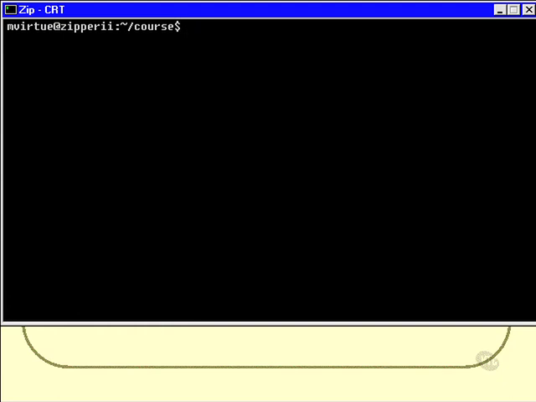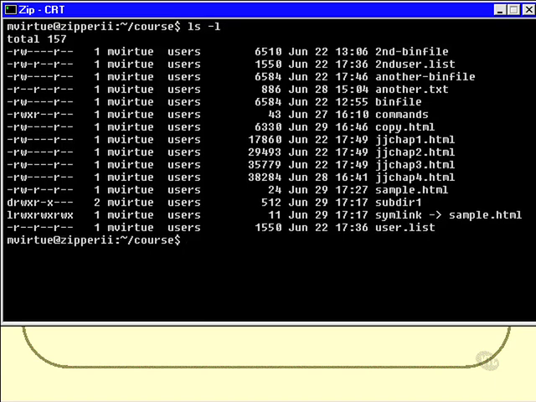Incidentally, if you run the ls -l command in any given directory, you notice that the very first piece of information you're given is something called total 157. That number, 157, is the total number of blocks taken up by all the files that you can see. So all the files represented below represent 157 blocks. Don't forget, of course, that the size of each block can vary from Unix to Unix. On this Unix, each block is 1 kilobyte, but on your Unix it might be half of that or twice that. So that's not necessarily the number of kilobytes. On this system, though, it is, so that's 157 kilobytes taken up by all the files in this directory.